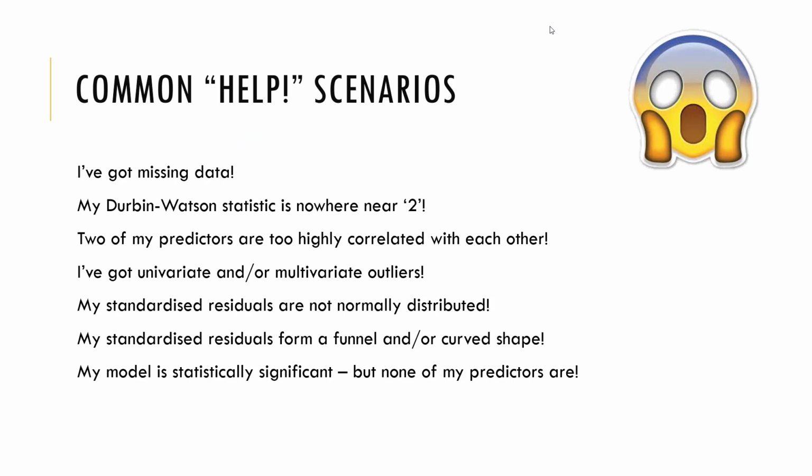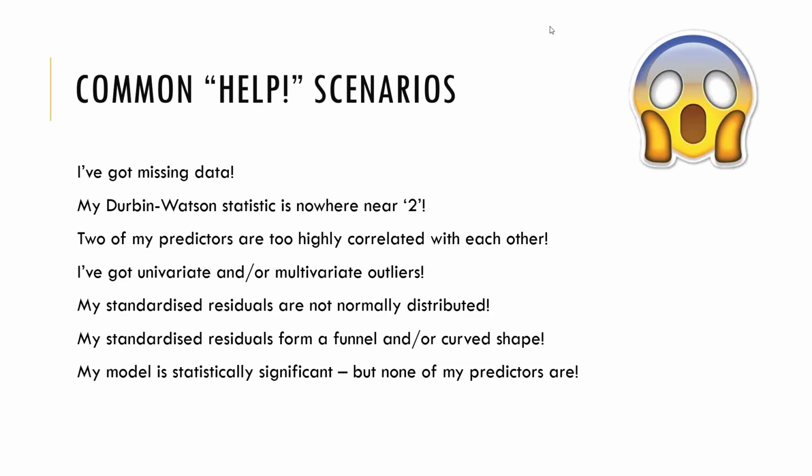You can use things like Mahalanobis distance to identify if there are any to start with. You could then sort your data in order of the size of the multivariate outliers and see how many there are. But you can also compare it against the Cook's distance value. If you have a Cook's distance greater than 1, then you've got at least one multivariate outlier which is having a substantial influence on your model, and you'll need to do something about it.